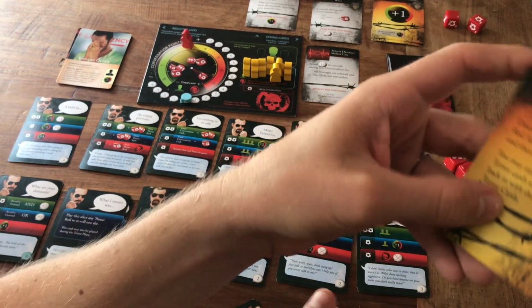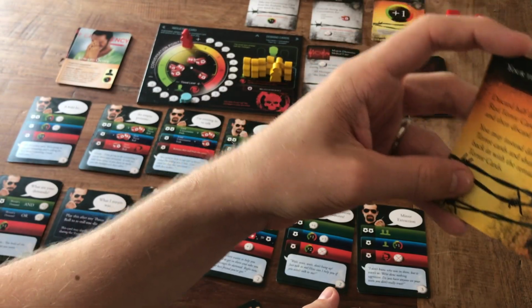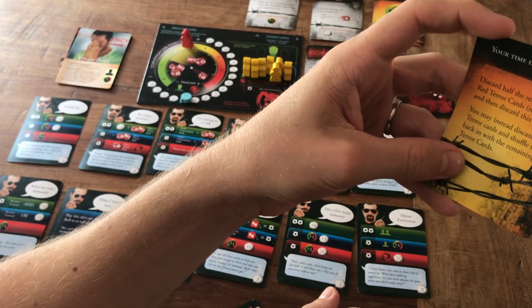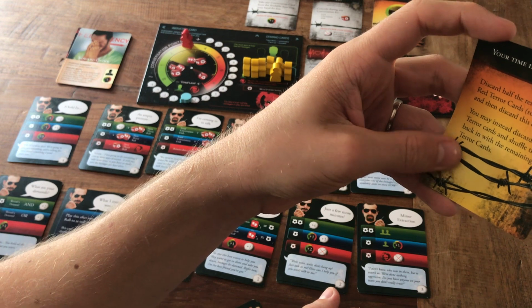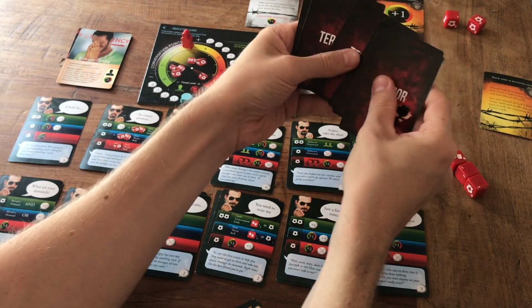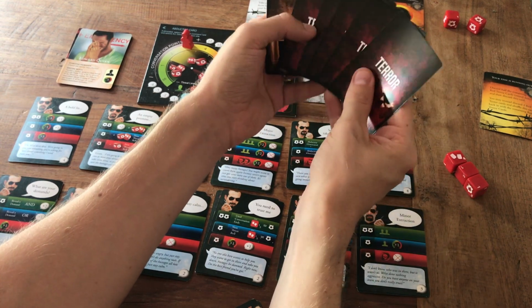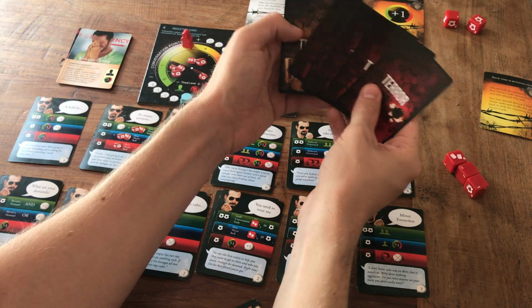Interesting. Discard half the remaining red terror cards, round down, and then discard this card. You may instead discard 2 red terror cards and shuffle this card back in with the remaining terror cards. 3, 4, 5. Same thing, isn't it? Because I've got 5, so I'd only be discarding 2. Yeah, it's the same thing.